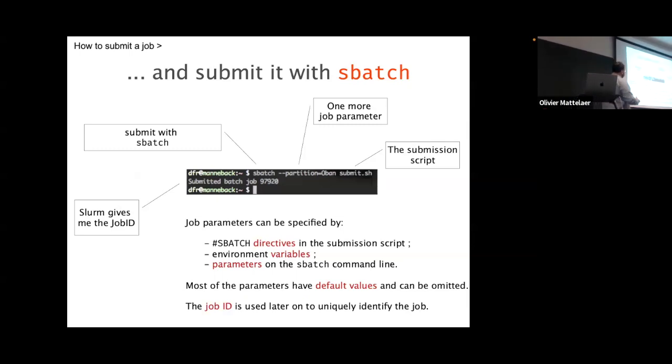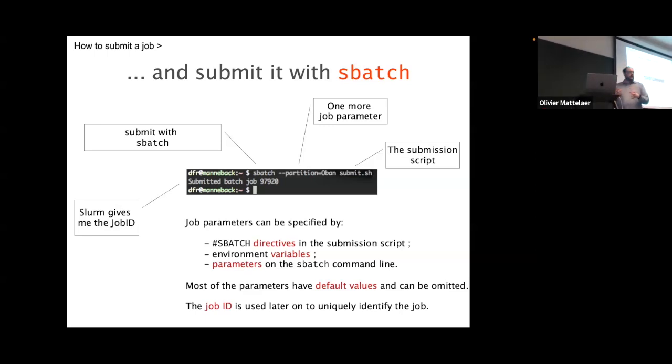And the way you do that is with the SBATCH command. So when you are in the terminal, you have written with Vim, for instance, your submission script, you've saved it in a directory you know. Then you can run SBATCH and then the name of the script. What you see here is that I added one more parameter on the submission line.